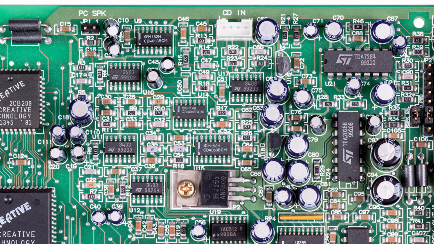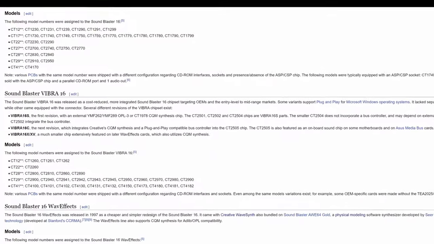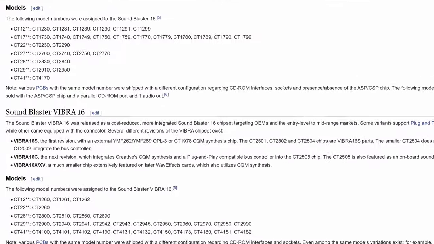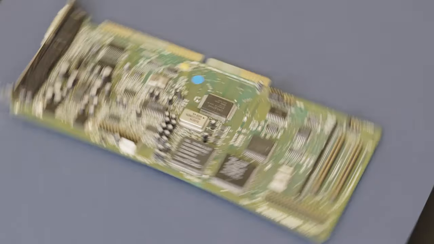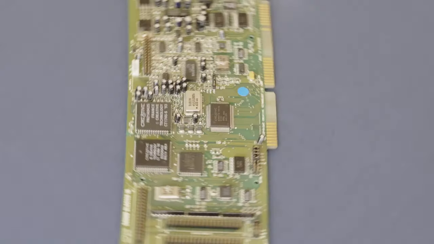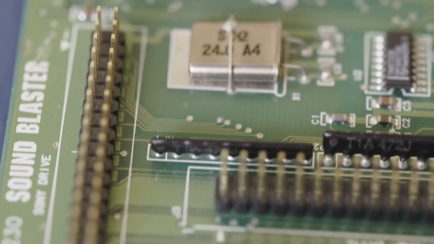With Soundblaster 16, Creative went completely mental and released about a billion different models and revisions. Over the years, I've collected 9 different models and I'm about to cover all of them. You can even find cards with the same model number, but slightly different features. Like this CT2230. I've got 2 of these. One with ASP chip soldered on the board directly, and the other one with a slot for it.